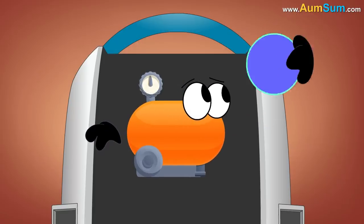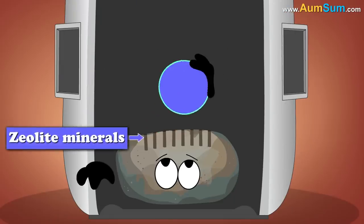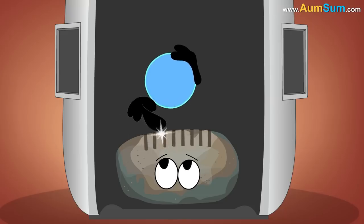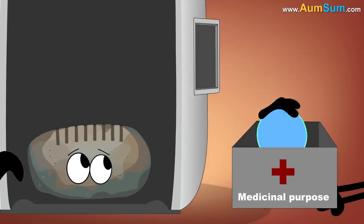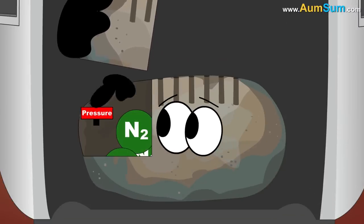It takes in air from the atmosphere, compresses it, and passes it over porous zeolite minerals. Zeolite adsorbs a large quantity of nitrogen from air because of its large surface area and chemical characteristics. The remaining oxygen-rich gas is used for medicinal purposes while the nitrogen is desorbed from zeolite under reduced pressure and vented out.